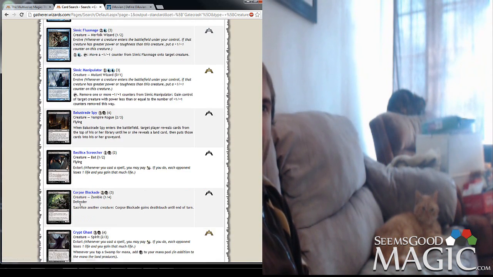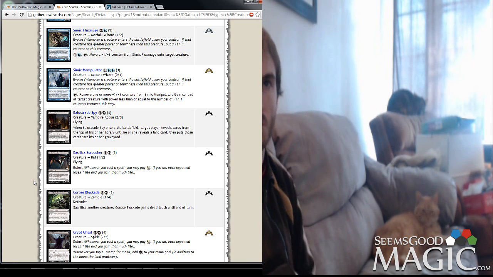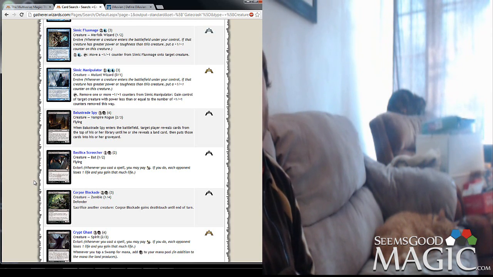Okay, so the next card we got is Simic Flux Mage. This is 2 and a blue for a 1/2 Merfolk Wizard. It has Evolve. It also has 1 and a blue, tap: Move a +1/+1 counter from Simic Flux Mage onto target creature. This is good with Simic, very much so, or with any guild, I guess, even in Dimir this is good. Moving counters at instant speed allows you to do it as a combat trick.